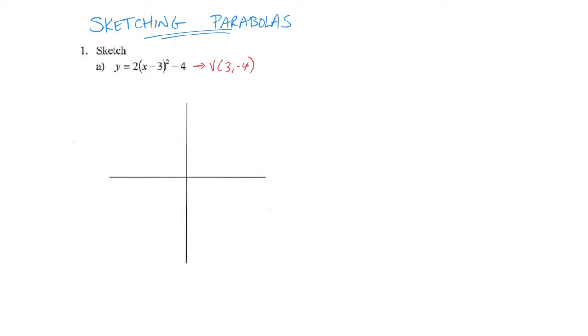The easiest thing to do, I would imagine, would be just to find another point. And what we're going to do is find a special point. Like we're going to find our y-intercept. If this was an application question, quite often your y-intercept acts as a starting value or an initial value. So let's go through and find it. We know we can always do that by subbing in x = 0. That is going to give me 2 times my (-3) squared. There's my 9. And if I do my calculation, there's my 18 - 4, 14.